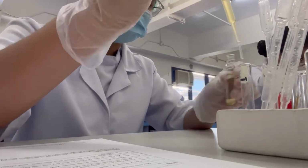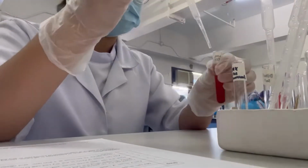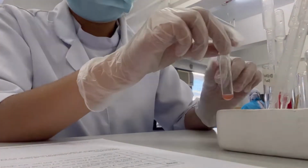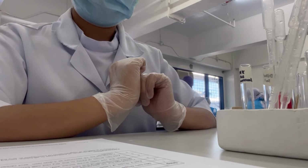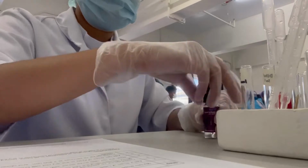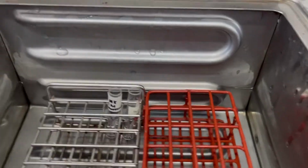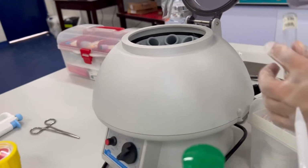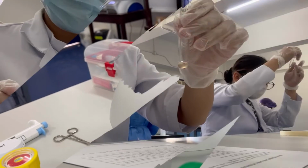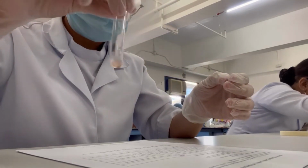Mix 2 drops of patient's plasma or serum with 1 drop of 2 to 5% donor's red cell suspension. Then add 2 drops of LISS and mix it. Then incubate at 37 degrees Celsius for 10 to 15 minutes. Centrifuge for 15 seconds at 3,400 rpm. Observe for hemolysis and agglutination by gently resuspending the red cell bottom.